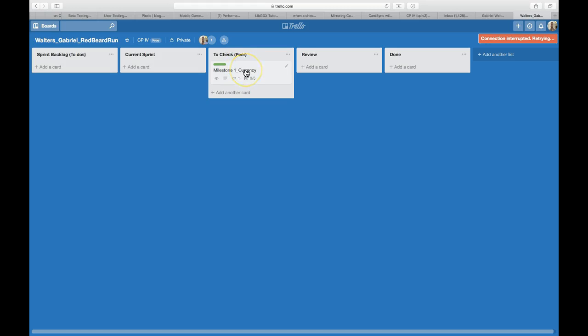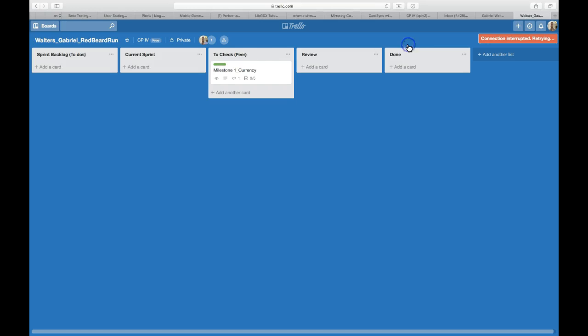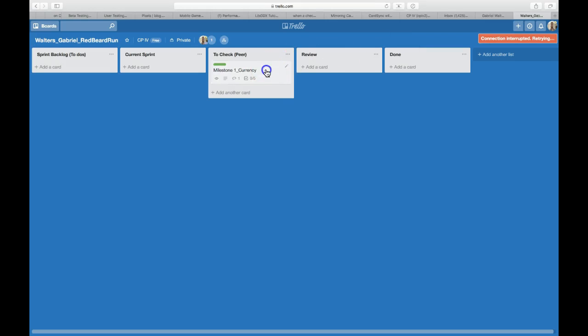So as you're assigning your cards, you do not want to end up having too much time where you're not working hard enough, but you don't want to overburden yourself and not be able to accomplish your task. So let's say we get the peer, you had him look at your game, you had him try it out, he gave you some feedback, you go ahead and write that feedback on what that is.